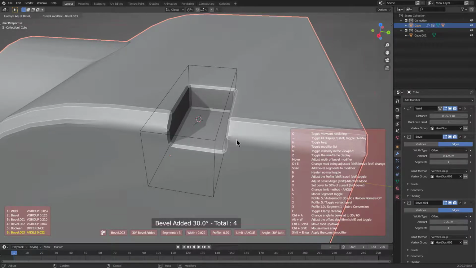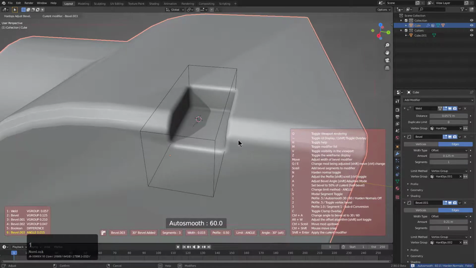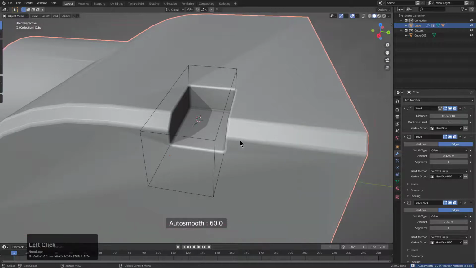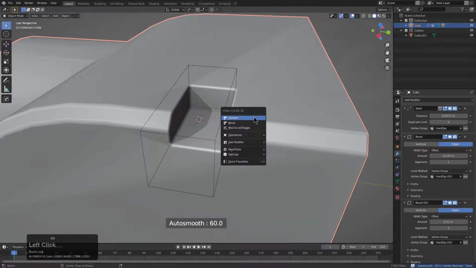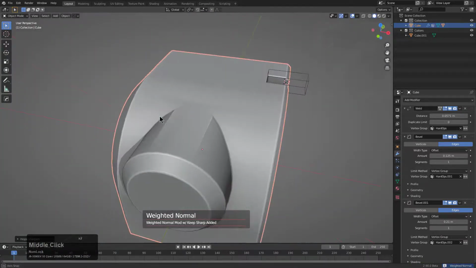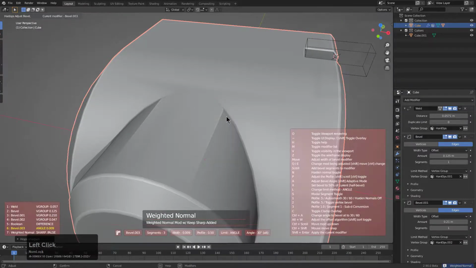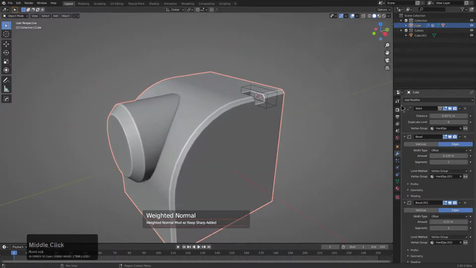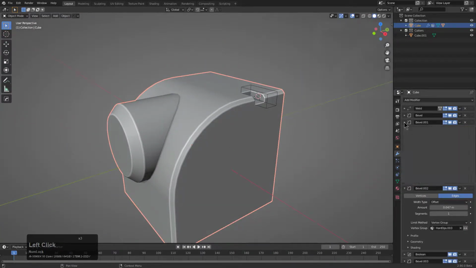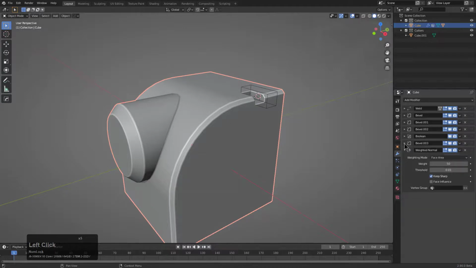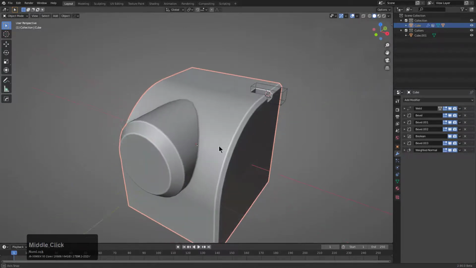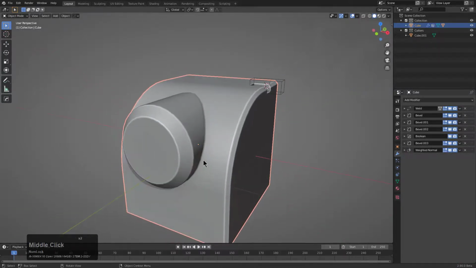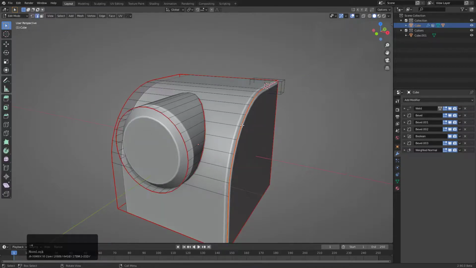We're looking at a bit of an auto smooth disaster, so I'll just press 1 for that. And now we're looking a little better, but we want to alt click sharpen to also fix our weighted normal. And we might also want to even roll our bevel back just to get our shading just right in here. But now we're dealing with multiple levels of vertex group bevels in addition to object mode bevels, while also dealing with shading in object mode. And this is still something I would consider a basic concept.